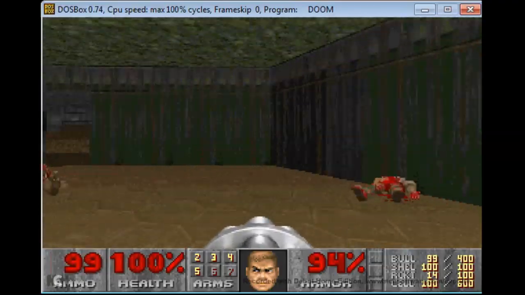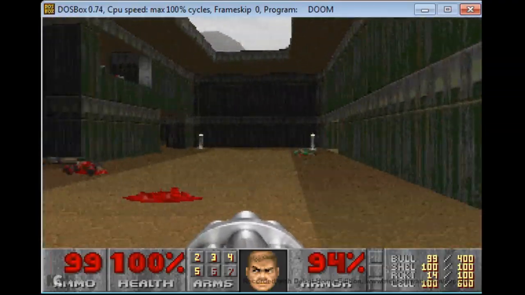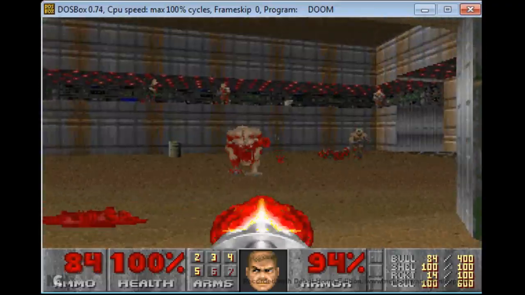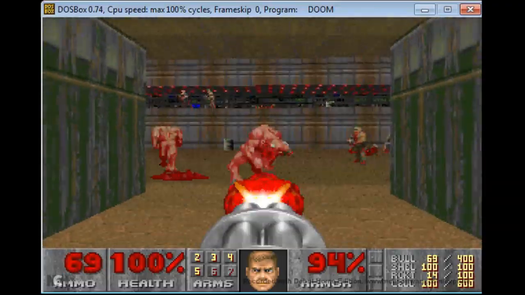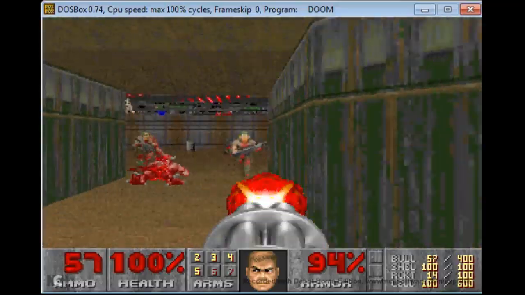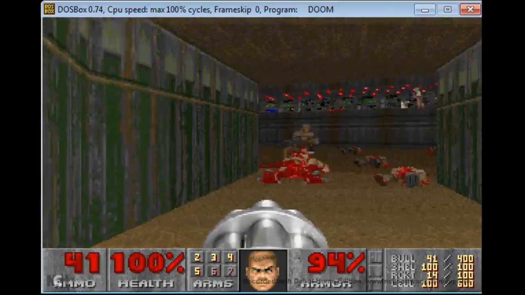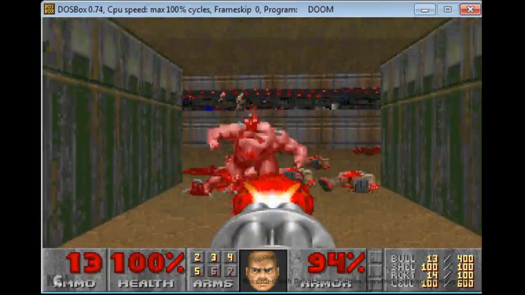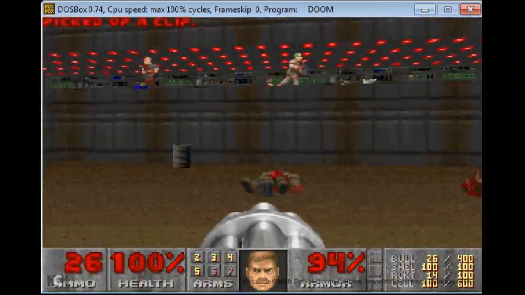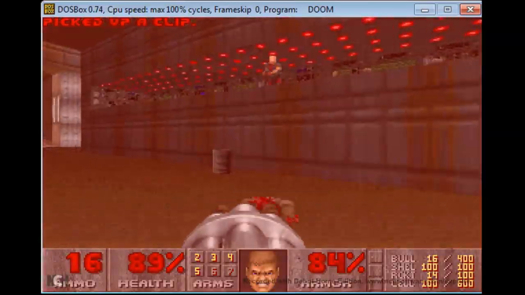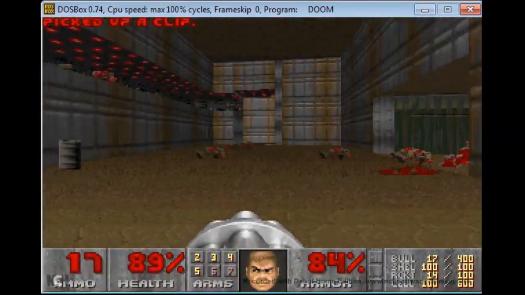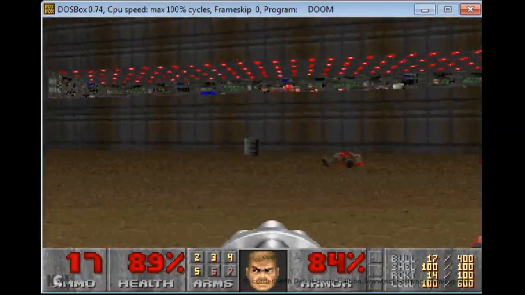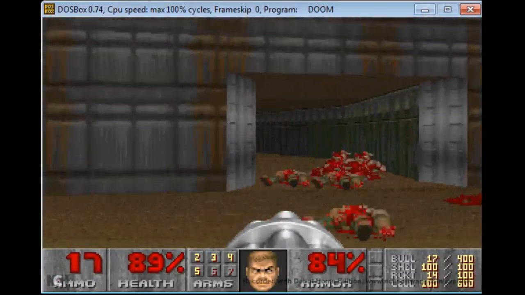When you start up Doom, you type minus fast, and then minus skill 4, and then minus warp. Type in Doom, space dash fast, space dash skill space 4, space dash warp space. I think you got to type in the episode and then the level. So if you want to do 1-1, you have to type in dash warp space 1 space 1, and I think that'll start you on ultraviolet.